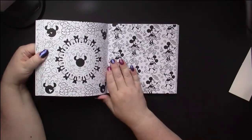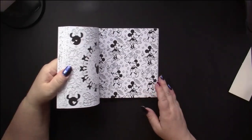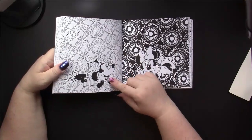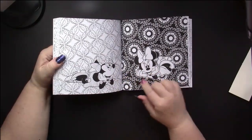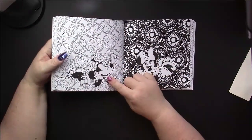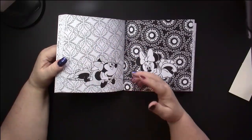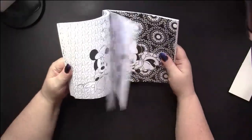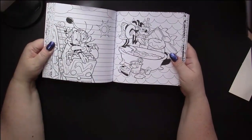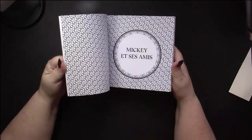You know, here's another wallpaper page. And then other ones have kind of like a patterned background and then the figure on them. That happens a lot in the Disney ones of these books. And they look really nice if you color in the character and then do a wash on the back, if you're not into actually doing the pattern. So yeah, that's the way the big pictures are. There's some complete scenes too. So yeah, really, really pleased with that.